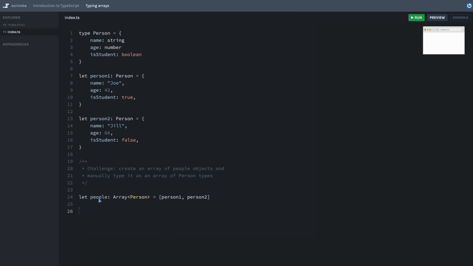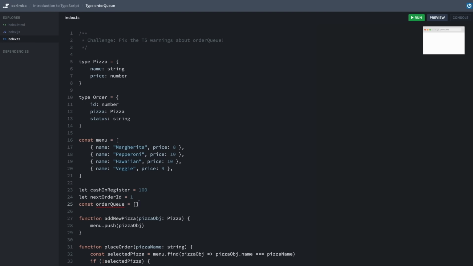This is going to do the exact same thing. You can hover over people and see that it is correctly knowing that it's an array of person types. So I'm just covering my bases here. Don't worry too much about that. We're going to stick with this syntax for now and talk more about that other syntax when we talk about generics. Okay, let's get back to our pizza restaurant and apply what we've learned to our code over there.